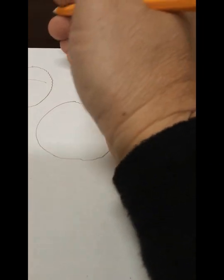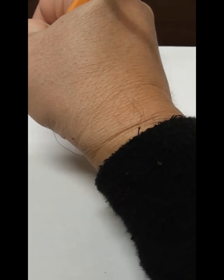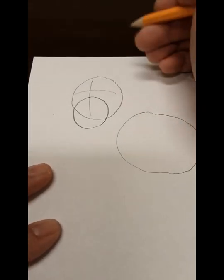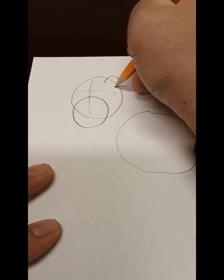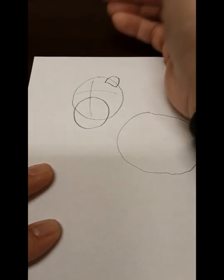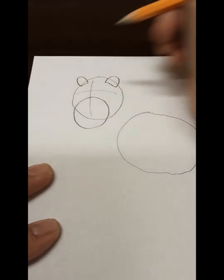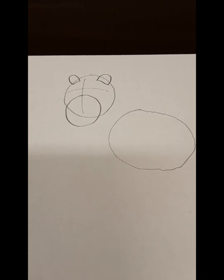The next thing we want to do is I'm going to draw right here on the head. We'll draw another oval shape there, which is going to end up being the snout. And here I'm going to draw a couple of shapes like this. And then one for the other side. These are obviously going to be ears at some point.